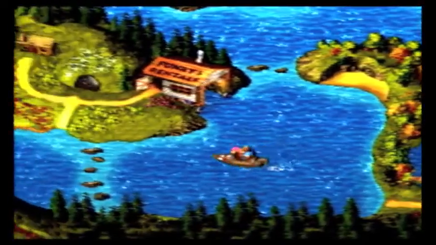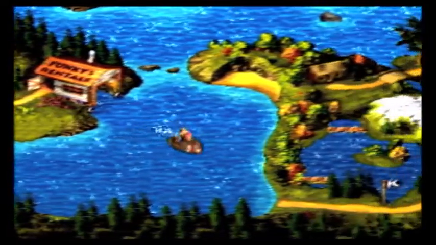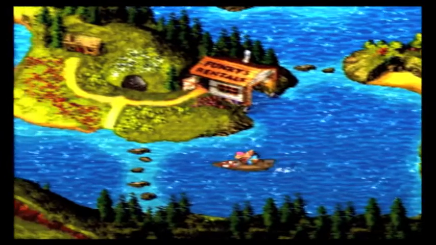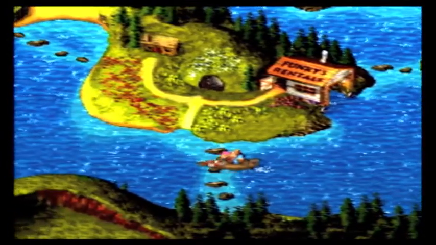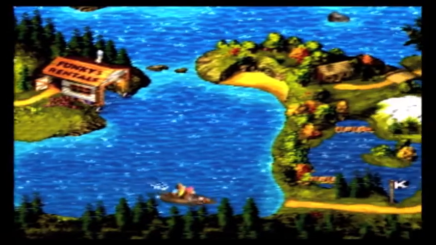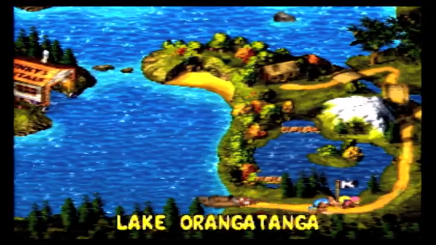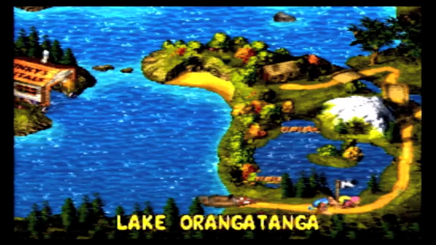Throughout the game, Funky's going to give you several watercrafts to commandeer, the first of which is this little boat. This slow little boat cannot cross these rocks, so the only place you have to go is that little alcove up there at the top, which I'll get into later. And over here, you get off, and here's your first level, Lake Orangatanga.